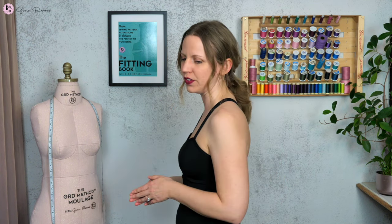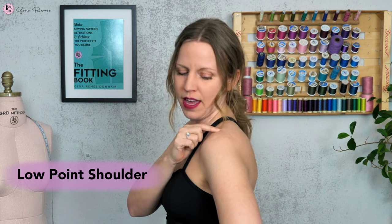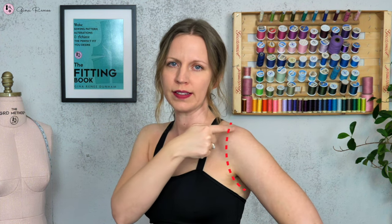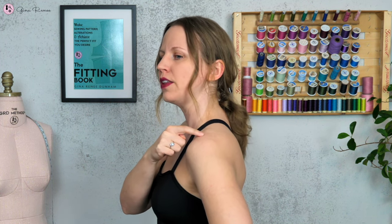Turn to your profile view and look at that shoulder tip. This is what we call the low point shoulder, and that bone is actually the collarbone coming all the way out. You can follow along until you feel a protrusion, and once you feel that protrusion, go all the way to the end of that bone. That's what we call the low point shoulder, or LPS. That's the general position of where you would have an armhole seam, and also where you'd have a shoulder seam coming from the high point shoulder to the low point shoulder.